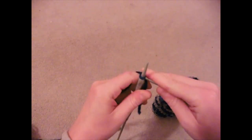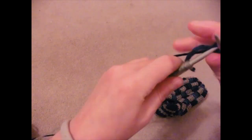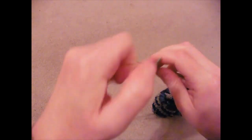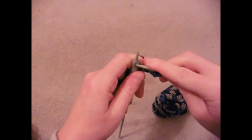I always hate the first row of a project. I always think it's the worst because it's so hard to knit these dumb little stitches and make them all even tension. So yeah, just take your time with this. You're going to do 4 and 4, making sure that your resting thread is in the back.